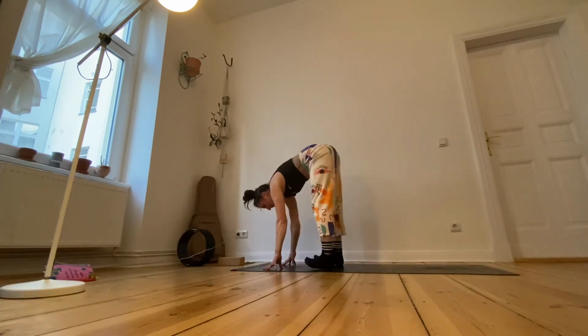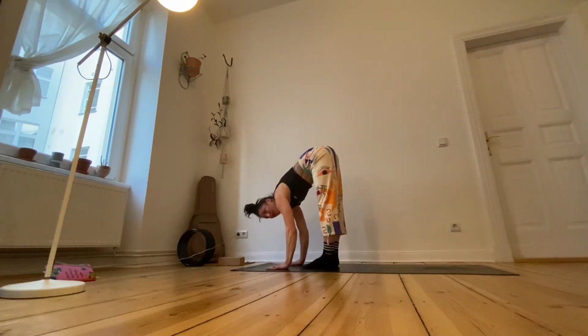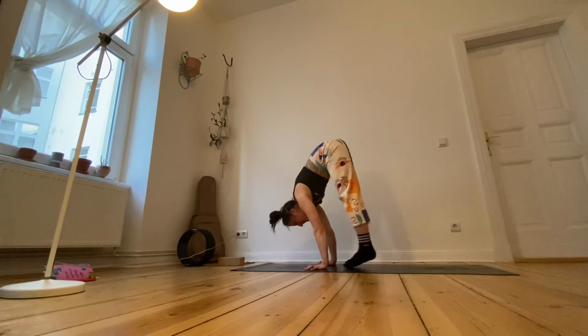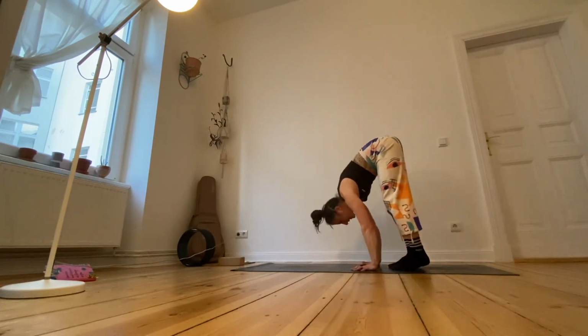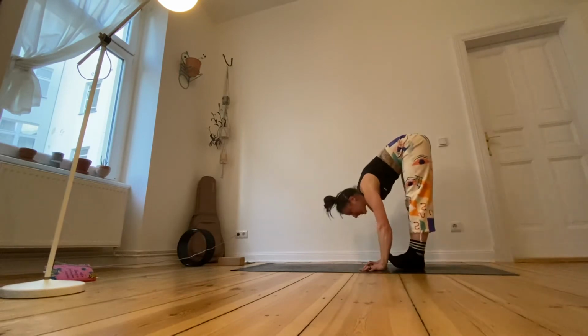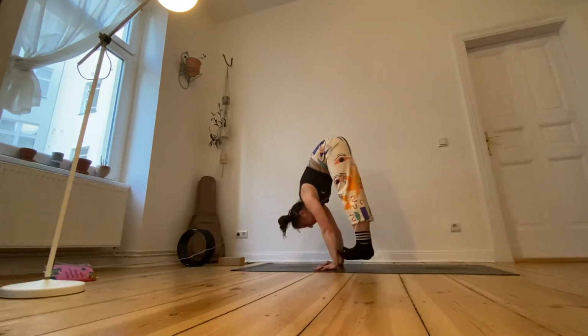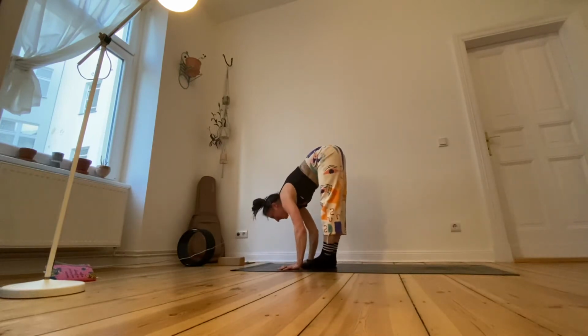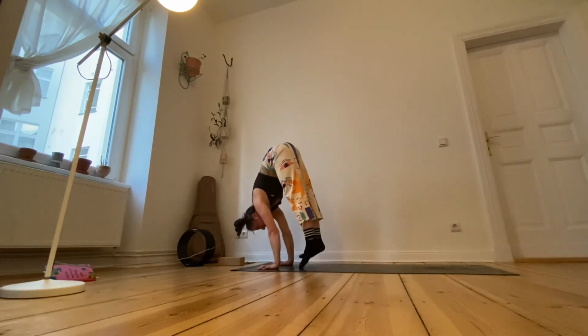We'll start with the feet together, hands down. Press the hands down, do a little jump to the back. And we'll travel all the way to the back and back to the front. Maybe you can touch the feet to the wrists if you have some pressing muscles.